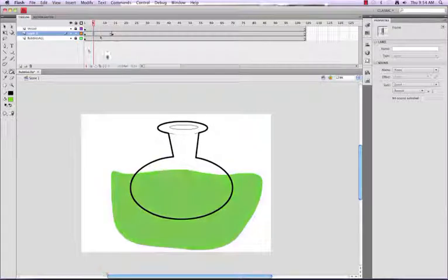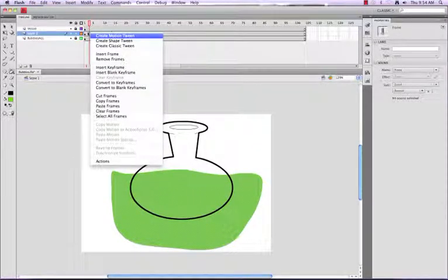Now, the next animation that I'm going to do is I'm going to right click, and instead of classic tween, which is what we did before with the path, I'm going to do a shape tween. With shape tweens, you can only do a shape tween to an actual physical painted shape. It can't be done to a symbol. So classic tweens are used for symbols. We may get into motion tweens next term, but classic tweens are what we're going to use for today with symbols, and shape tweens are for use with just painted shapes with no lines.